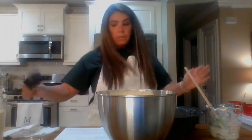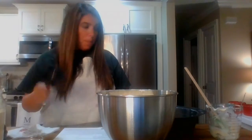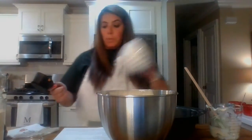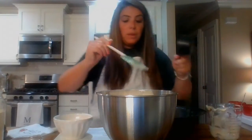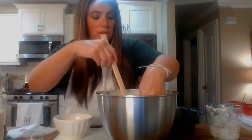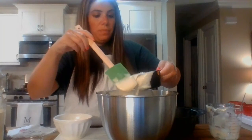So I think what I'm going to do is start with the large amount and work backwards. So 2/3 of a cup calls for orange. I'm going to use this bowl. And again, it can get a little messy. So I'm going to kind of just get this all in here.